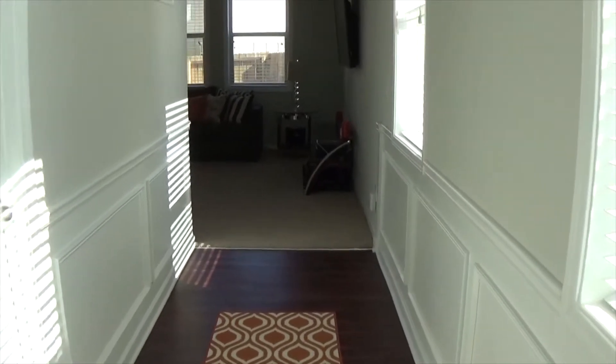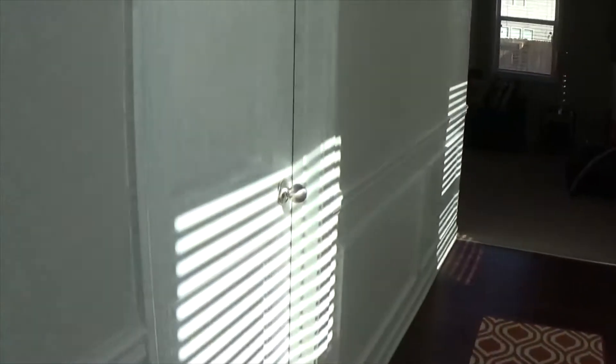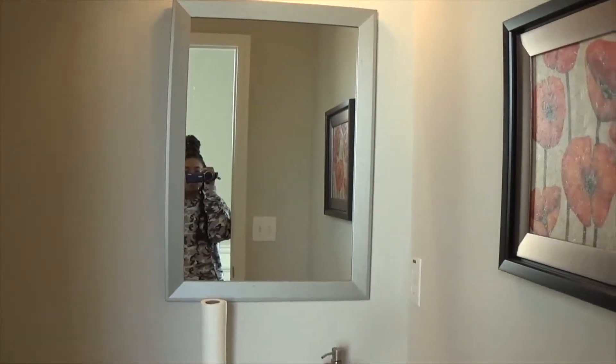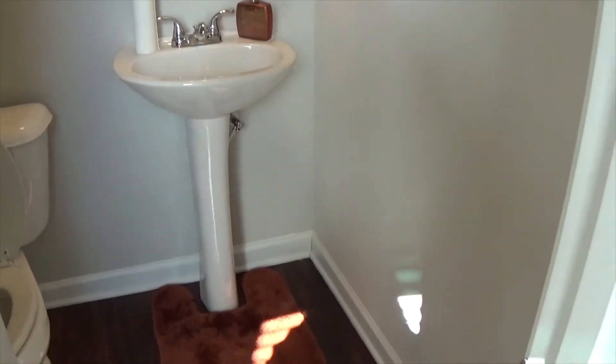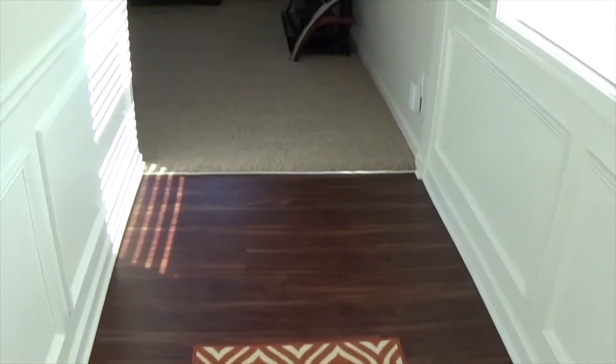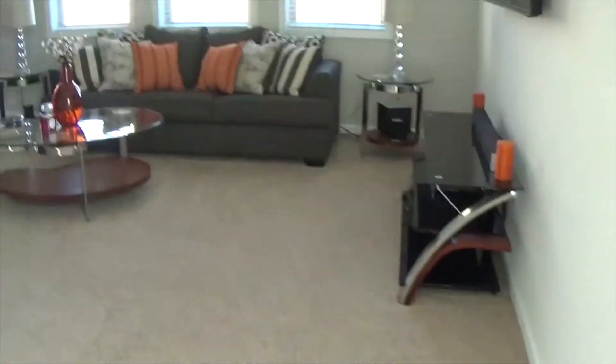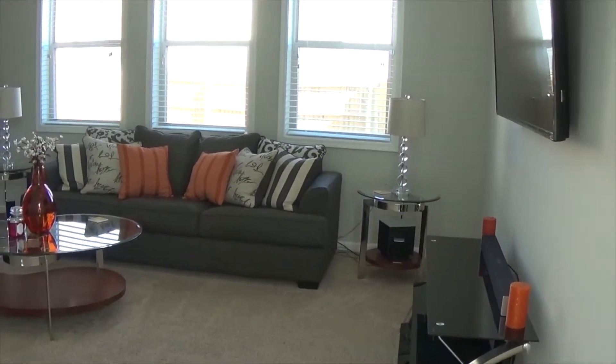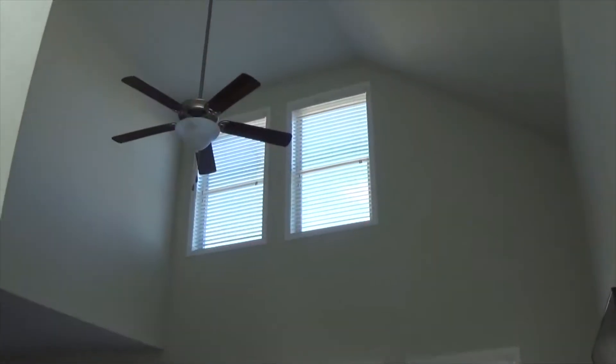Let's go ahead and get started. So here I am at the front door of my house. Right when you walk in, to the left is a coat closet, and then right next door is the downstairs bathroom. And then walking straight into my living room — I have really high ceilings, which I love.